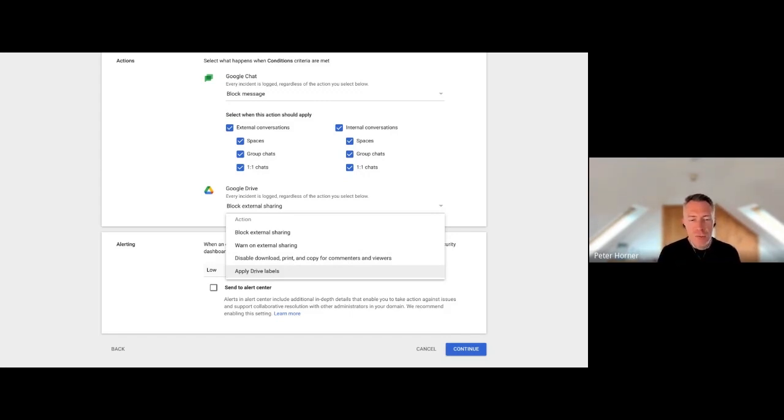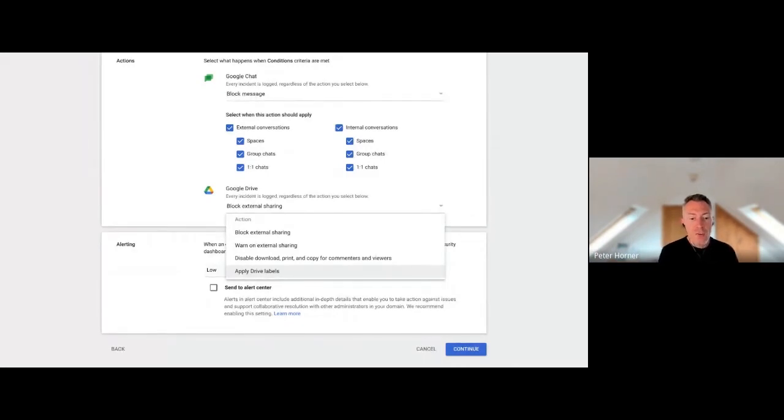And drive labels, if you've not heard of them before, is another feature in Education Standard and Plus that allows you to add really clear labels to documents. So things like a confidential label, for instance. So you get a clear label at the top of a document, and then that can be used to restrict the sharing of those documents.